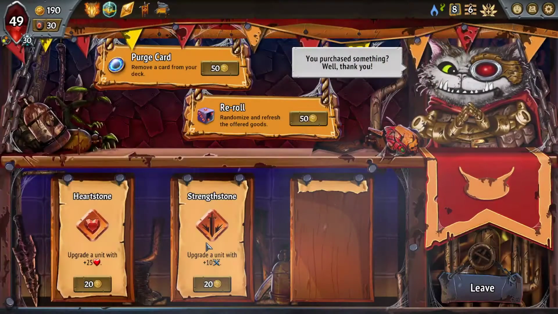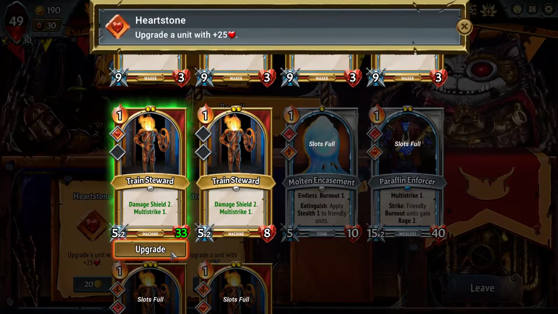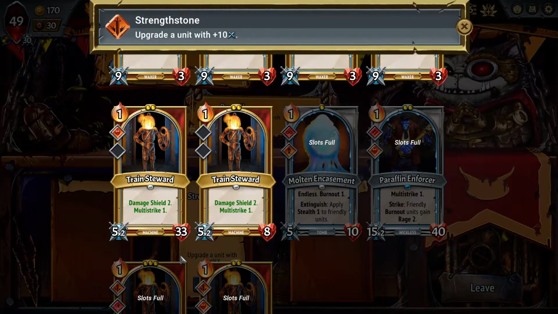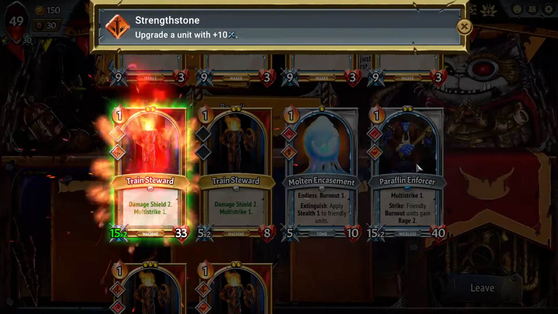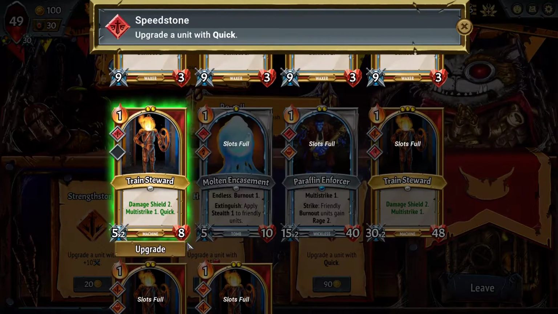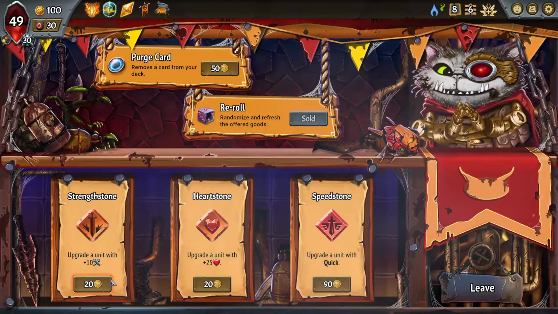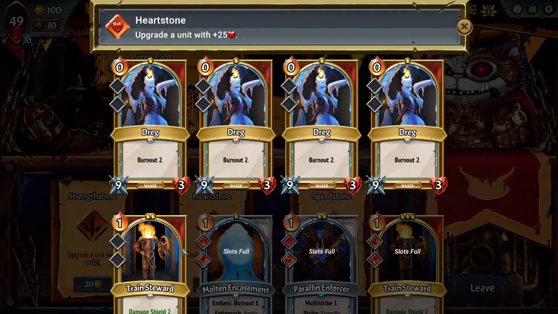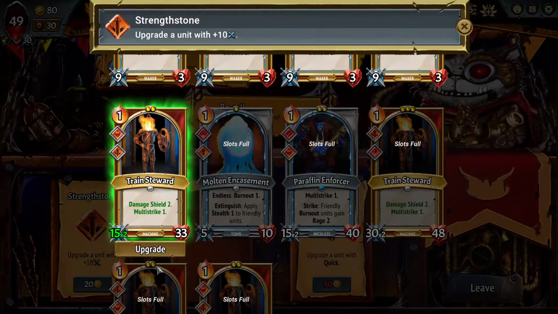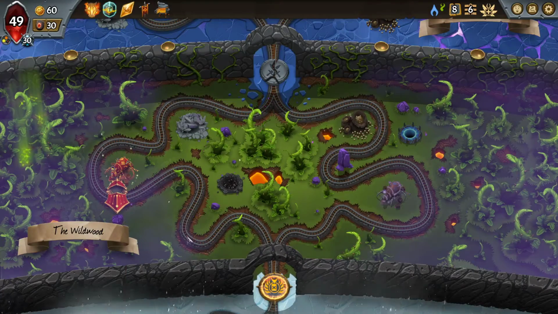So I do think that large stone was a really good choice for us. And actually, the health here on this one is really good as well. And you can't beat that damage, that's for sure. Let's re-roll. And we got Quick. Quick is really good, too. That's going to allow us to do some damage before. But actually, I think making these all the same level is probably going to be better. And let's go ahead and head out from there.